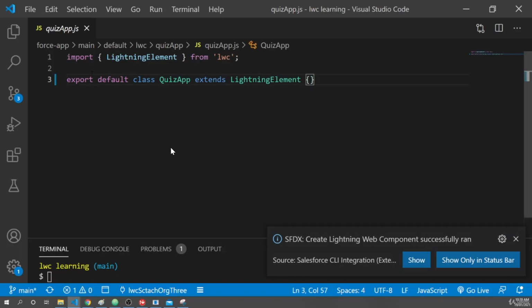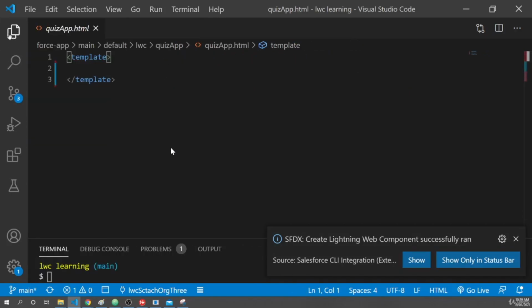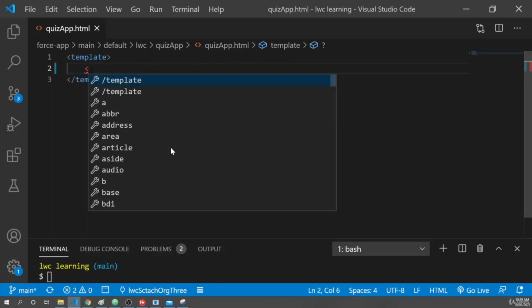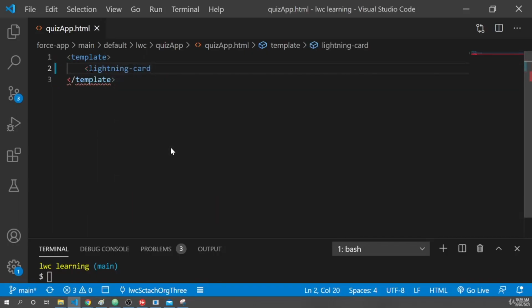So let's go to the HTML file first, and create a lightning card. We'll say lightning-card, and we'll set the title to Quiz App in LWC, and we close this card.